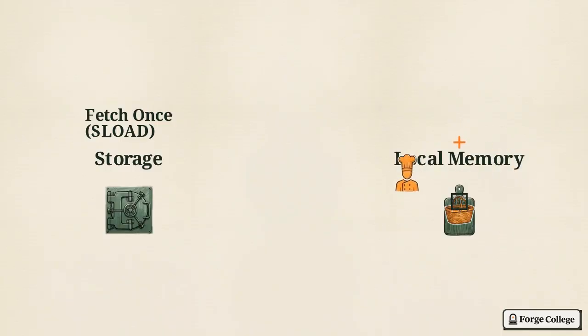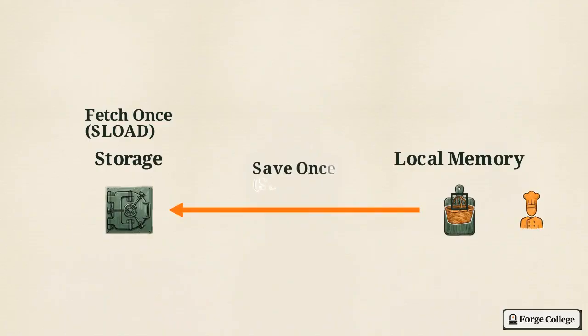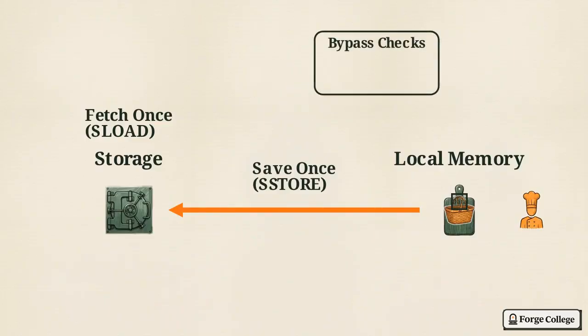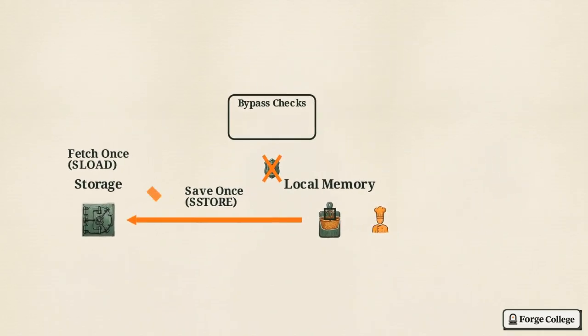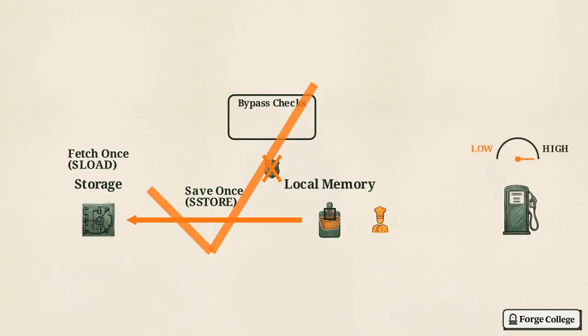When every calculation is finished, the chef takes the final tally and performs one final SSTORE to lock it back in the vault. You can even use specific unchecked blocks in your code when your math is provably safe from overflowing. This skips the EVM's automatic safety checks and saves you even more of those cheap opcodes. By explicitly caching data locally, you accept a few extra steps at the counter so you can completely avoid dozens of globally expensive trips to the vault. That is true opcode efficiency.